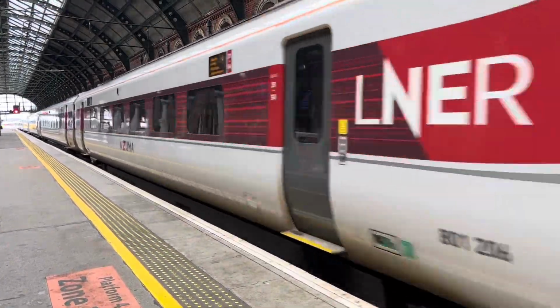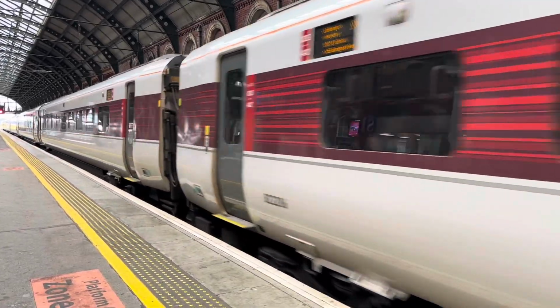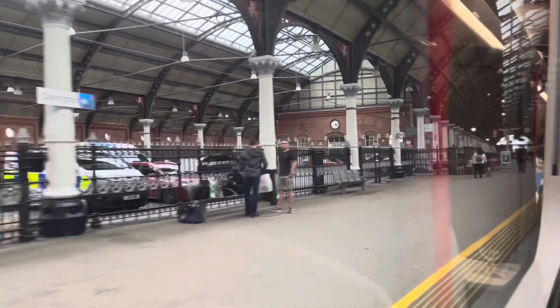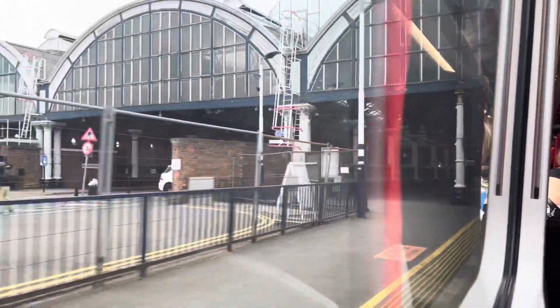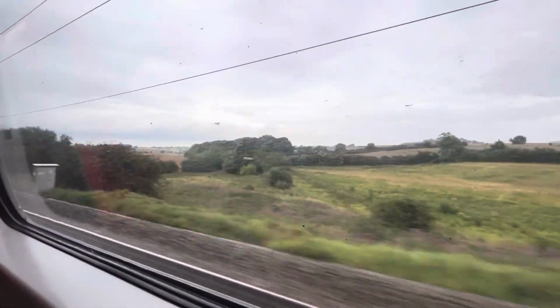After having a great look around Darlington and learning a lot about the Stockton and Darlington Railway, it was time to head on the train and head to my final destination before heading back to Doncaster, which is the capital of the North East at Newcastle. So let's sit back, relax and enjoy the rest of the journey, and keep an eye out for the Class 66 freight line as we approach.